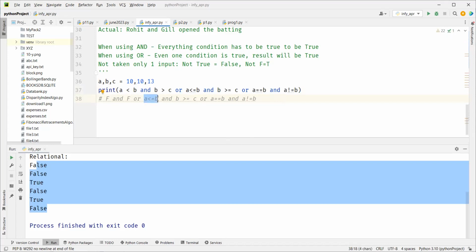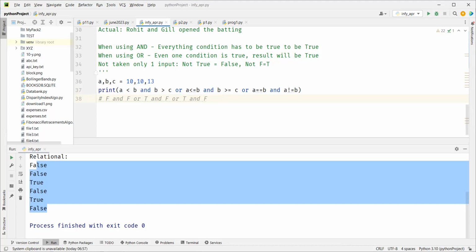A less than or equal to B, true. B greater than or equal to C, false. A equal to B, true. A not equal to B, false, right?